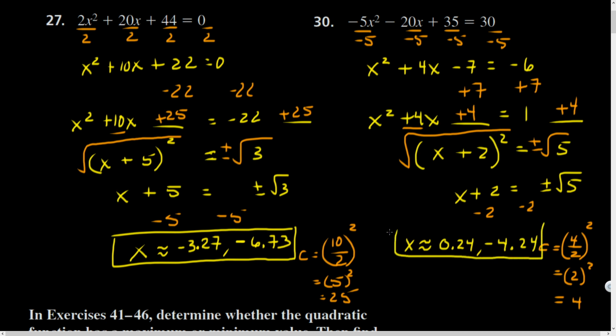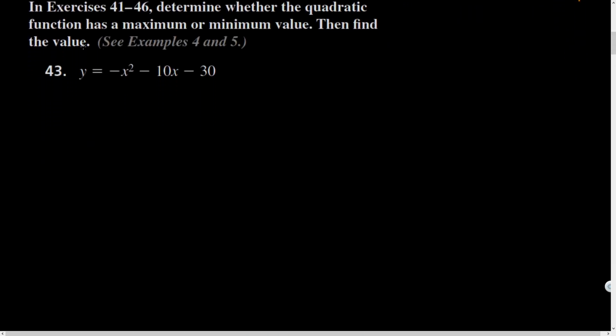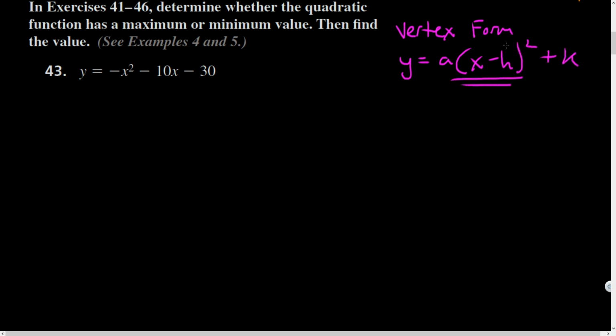Okay, so often quadratic equations will have two solutions, not always the case. Determine whether the quadratic function has a max or min. When we were doing this, we realized it was convenient to convert to vertex form, which is this form here. And notice the square of a binomial in the middle of this. If I can complete the square a little bit, I'll be able to convert it to that form.